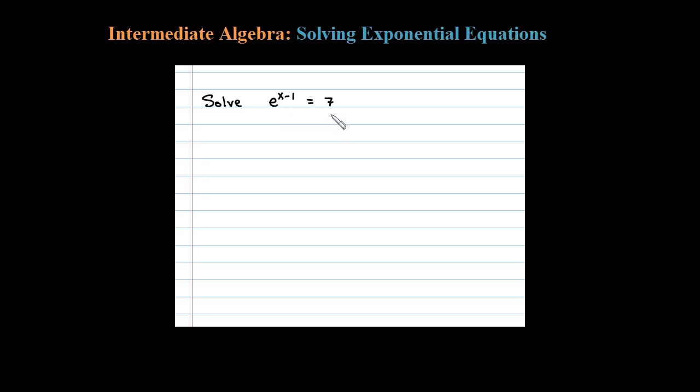Here we're asked to solve an exponential equation. Since 7 is not a perfect power of e, I'm going to apply the one-to-one property for logarithmic functions and take the log of both sides. In fact, I'm going to choose to take the natural log of both sides. I chose the natural log because it looks like we're working with a base of e and it's usually easier to do that.